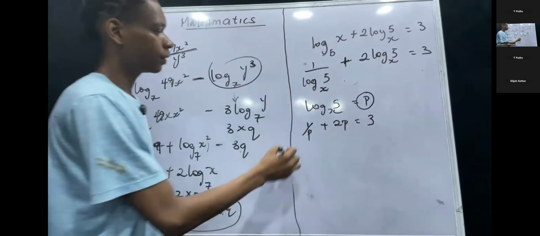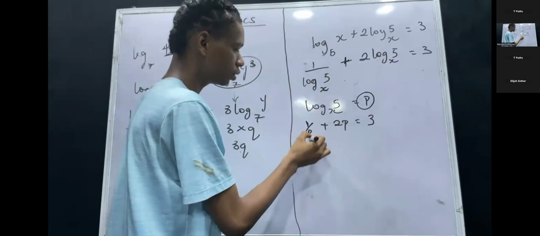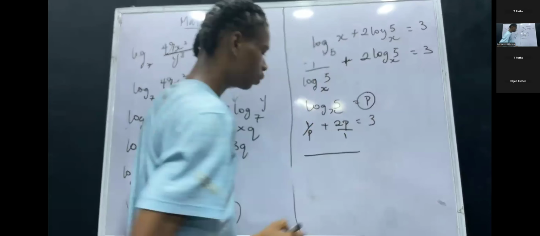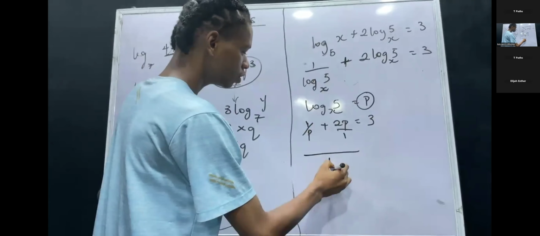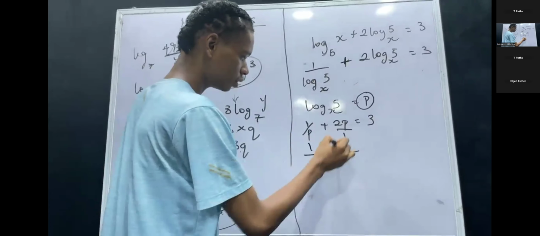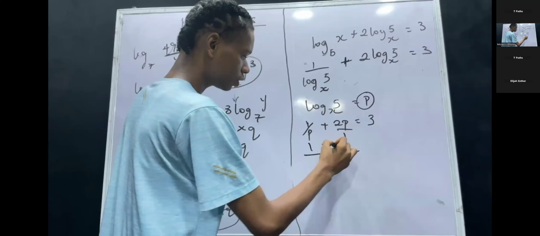All right. So from here, I'm going to try and solve for p. Because this is the same as 2p over 1, I can use LCM to find the value. I have here p. P in p is 1. 1 times 1, 1 plus 2p square. P times 2p is 2p square. So this is equal to 3. Here I can cross multiply, and I'll have 1 plus 2p square is equal to 3p. How did I do that? I cross multiply. I multiplied the whole of this by 1, which is still this, and I multiplied this by p. So cross multiplying equals 3p.